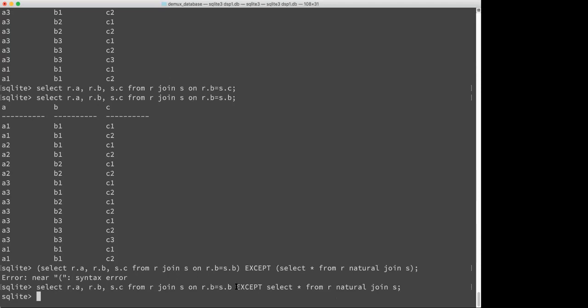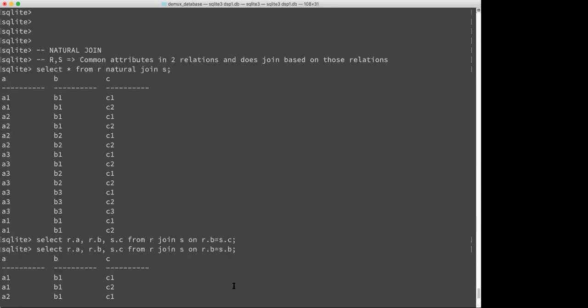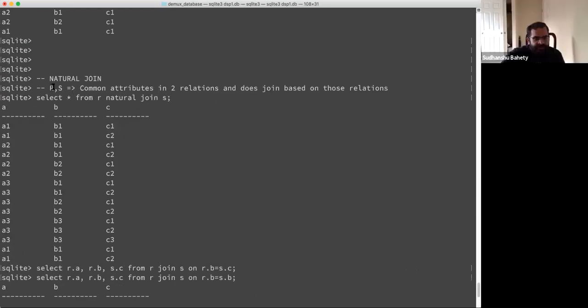Could you please show natural join again? Okay. In natural join, if you have two relations R and S, R can have multiple attributes and S can also have multiple attributes. Natural join says that you only select the attributes which are common to both R and S, and then you join based on that.